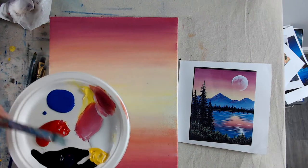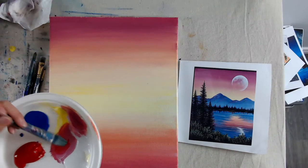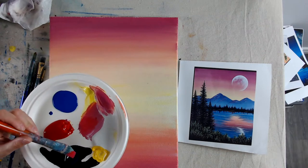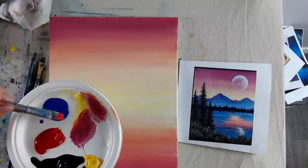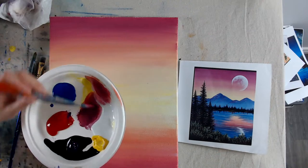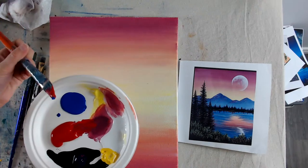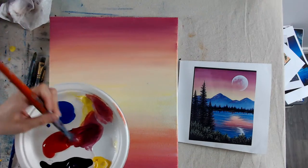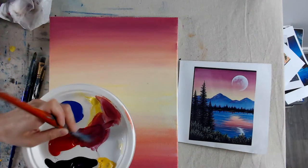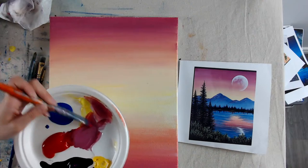You don't need to mix all these colors again. You can just make it purple, right? So you'll have a hint of this underneath, unless you really love that mauve look with the slight little dot of yellow. Anyways, a little bit of blue and a scoop of red, because it's not equal parts. Just remember that the ratio is not equal parts. It's mostly red, a dot or two of blue, depending on how purple you want to go. But this is a bit more pinkish and just a little touch of white. So maybe a bit more white if it's a bit too dark.